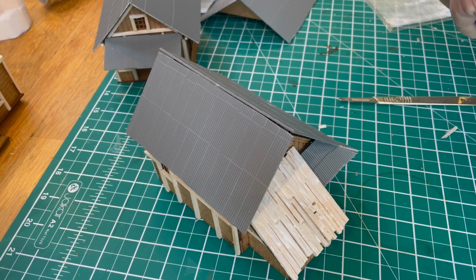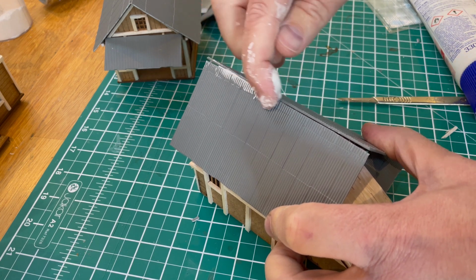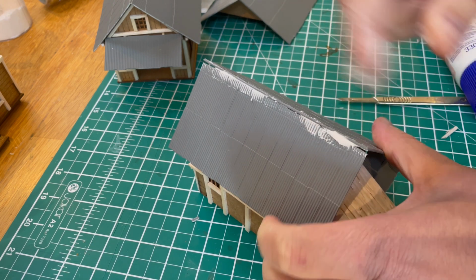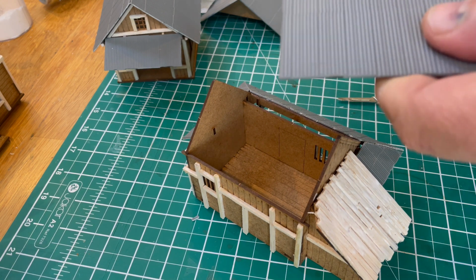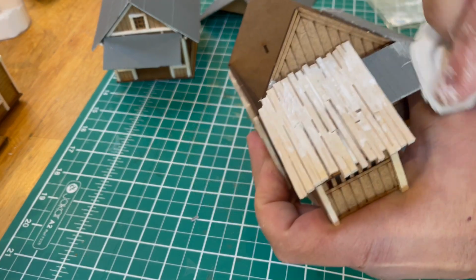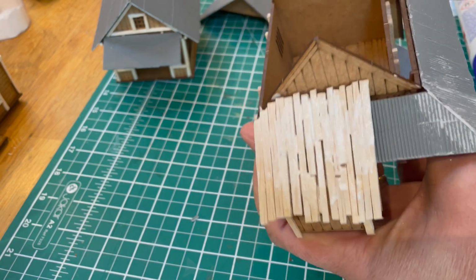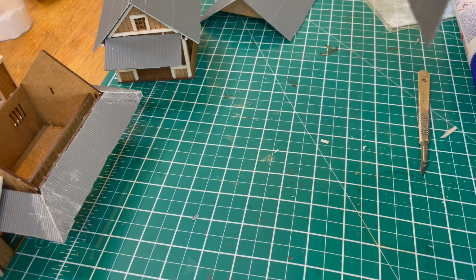What I'm doing now is I'm actually filling in the gaps on those roofs first, and I'm using here just a domestic household filler. This is an interior quality poly filler in the UK. It comes ready mixed. This actually comes in a tube because it's the one that people have seen me use for plastering buildings. And I'm literally, as you can see, getting some on my fingertip, just running it over, and then what I do is once that's in place, I just rub it off with a damp cloth. Where you do get a residue, it's no problem at all because we're going to be adding a lot of weathering and rust, so it's barely going to be noticeable once we've got this painted. So let's carry on with that.